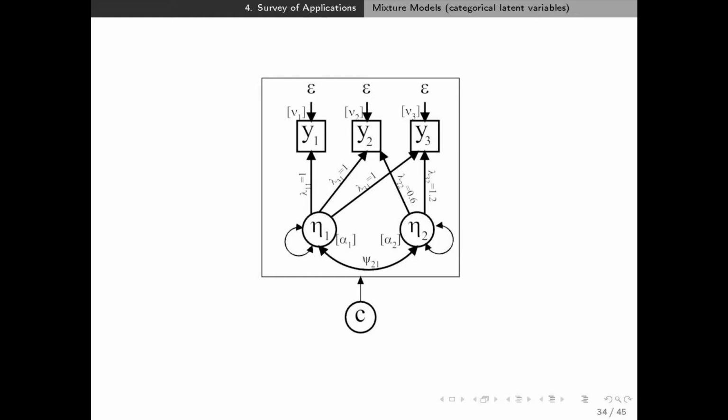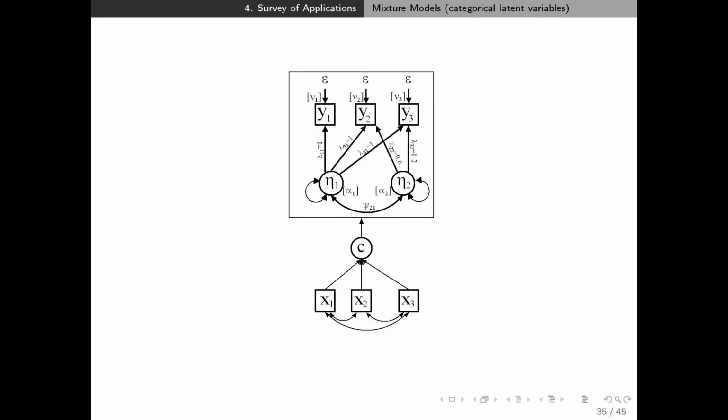And we can include predictors of class membership to try to see how my different demographic variables predict membership in one of those growth model parameters. Or can I have covariates that just explain variability in the growth model parameters and explain variability in class membership?